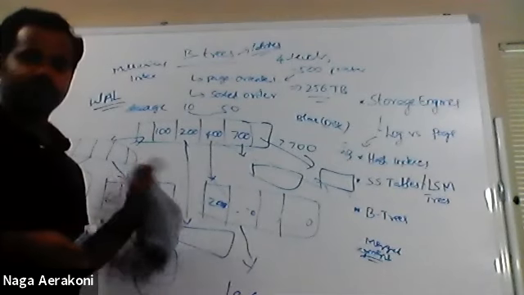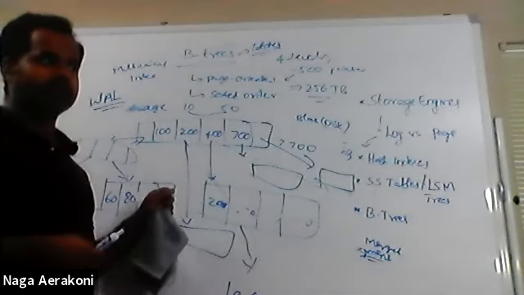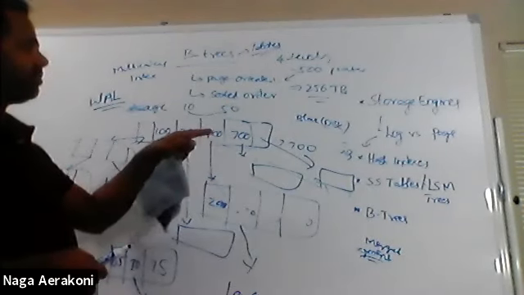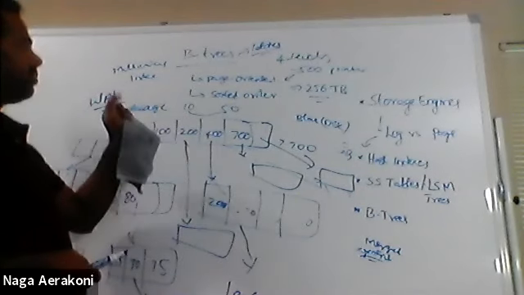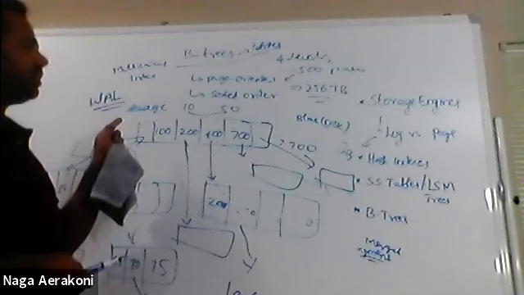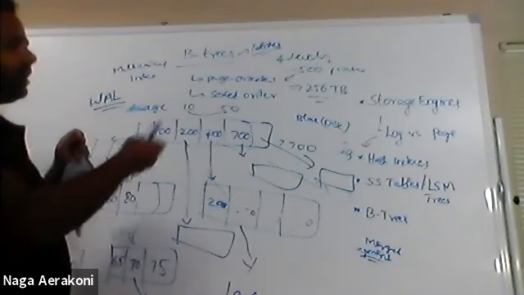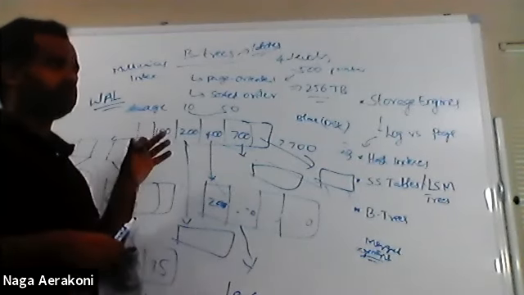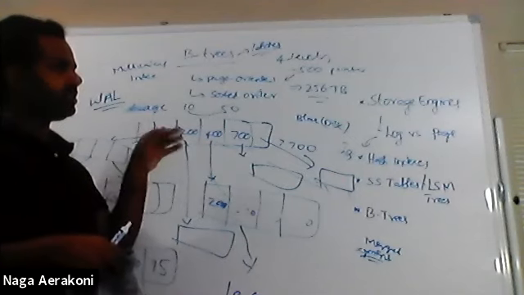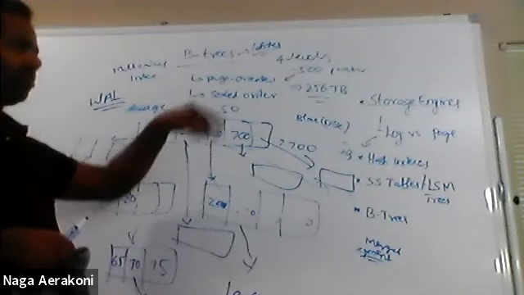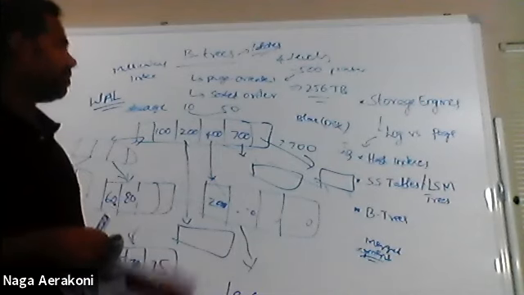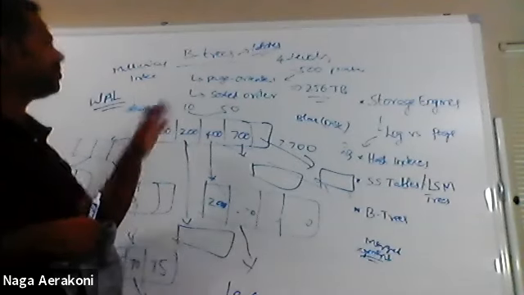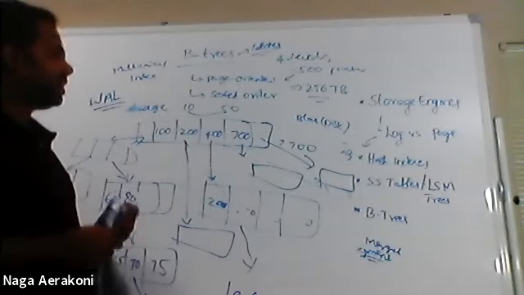I hope this at least gives some overview on B-trees. And as I said, if you compare B-trees to LSM trees, the log-structured ones, B-trees are good in reading, but LSM trees are good for writing. So if your application is very write intensive, then you might lean towards log-structured databases. And if you are more on the read-intensive side, then B-trees are good at it.